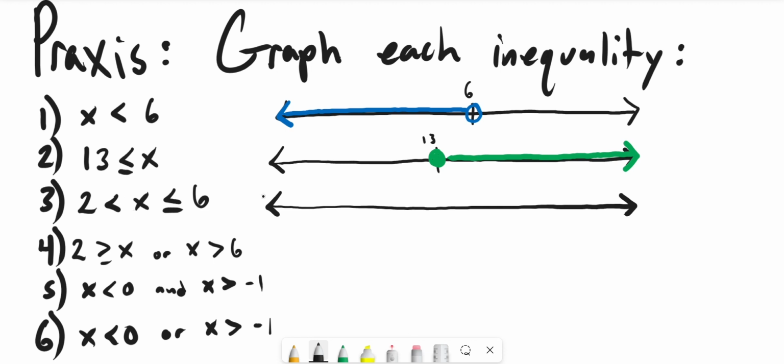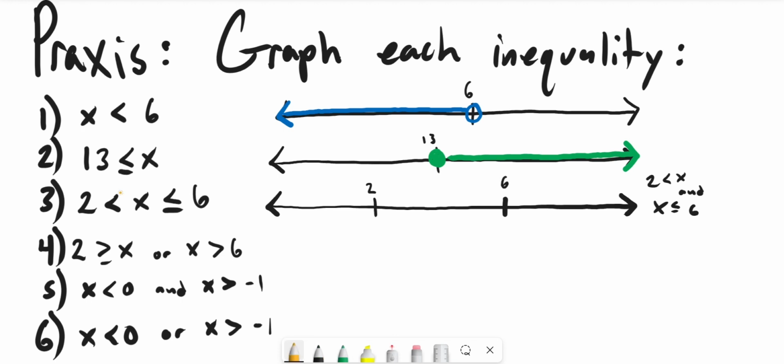It's an and condition. So just to be clear, this says that 2 is less than x and x is less than or equal to 6. Those both have to be true. So let's shade those. Let's put markers for my smaller and bigger number. That's 2 and 6 respectively.